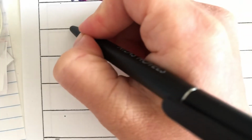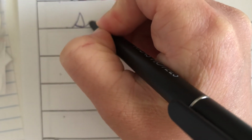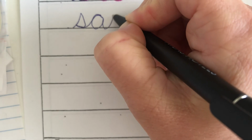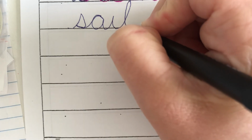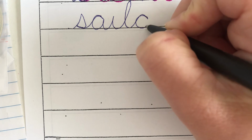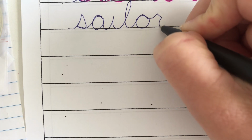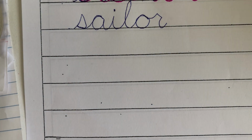So it starts with an S, cursive S, short upswing to the midpoint, pull in, stop, retrace for A, short upswing for I, tall upswing for L, narrow loop, pull back down to the baseline, short upswing to 2 on the clock, stop, retrace, free hanging dip, that slants and pulls down, lift your pencil, go back and dot your I. Sailor. Great job.